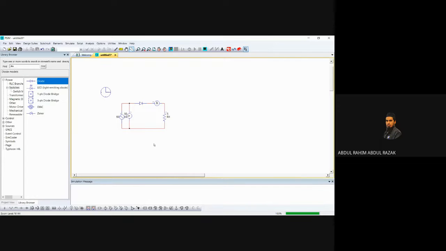Now, for a basic converter, we have a load, which is now R. We have a source, which is a 50 hertz source. And we have our converter, which is the diode, so that is the system. When we want to present, by right, we should present from the source down to the load. What we have to highlight or present is in terms of voltage, current, power, and signal.